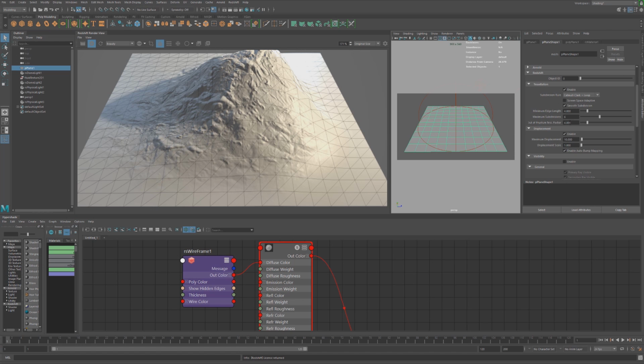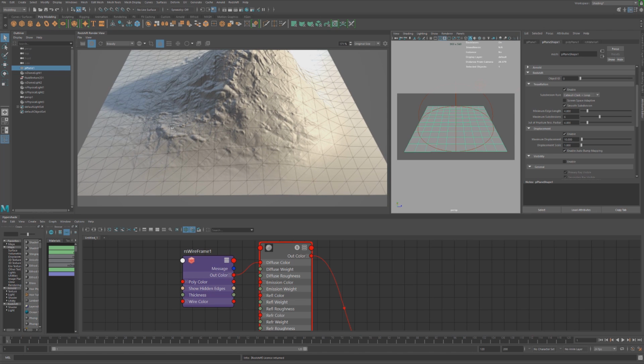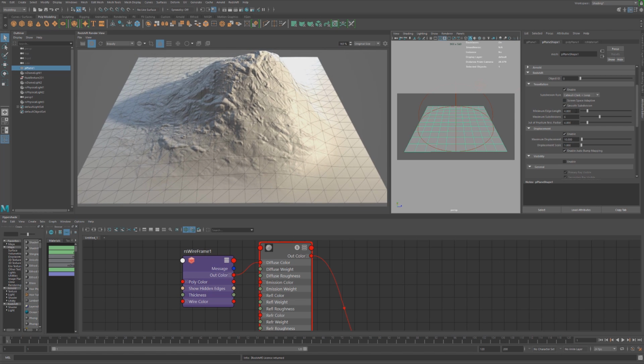And so once again, the same applies where you want to decrease the minimum edge length and increase maximum subdivisions. But this time, minimum edge length works by using world space units. So instead of working with pixel values like the Screen Space Adaptive option works, this version works by using world space units.